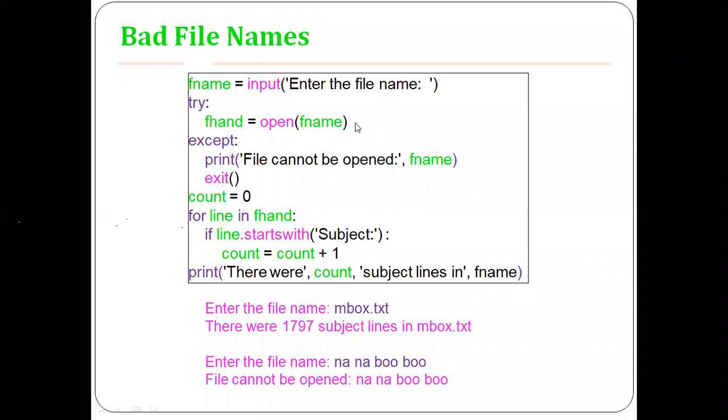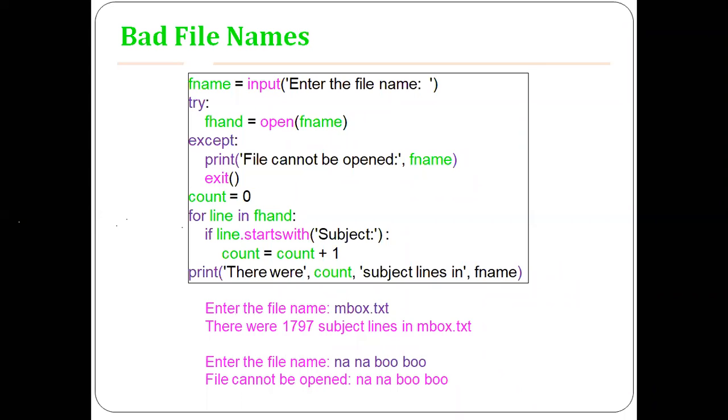And as I told you, if the file doesn't exist, if the file is unable to open, or if the file is corrupted, or if you don't have the proper authentication to open the file, then obviously there are some error messages, and these error messages have to be handled by the programmer.